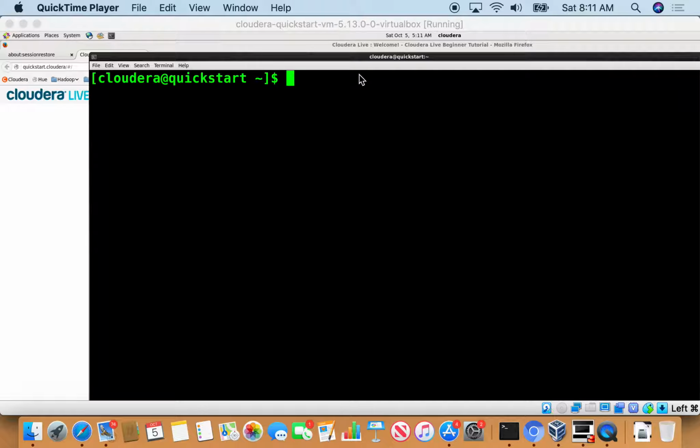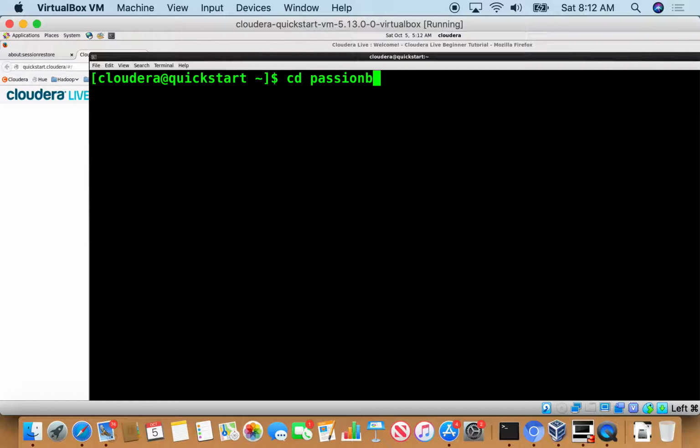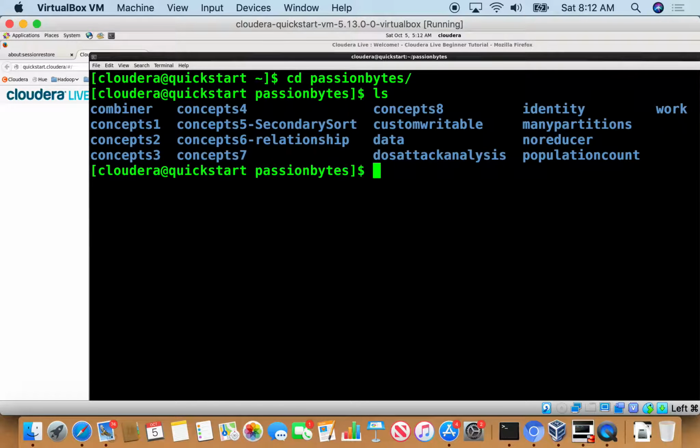Right? So let's start by creating our word count program's copy. We don't have a word count yet, right? Because all our programs where we customized it, like IP count, DDoS analysis, all those things. So what I need to do is, I'm going to go to the Passion Bytes directory, cd Passion Bytes, and inside the Passion Bytes, we have got lots of directories now. What I'm going to do is, I'm going to take the work directory. So still there is a work directory available. I don't know what is in that particular work directory. We didn't change the name.